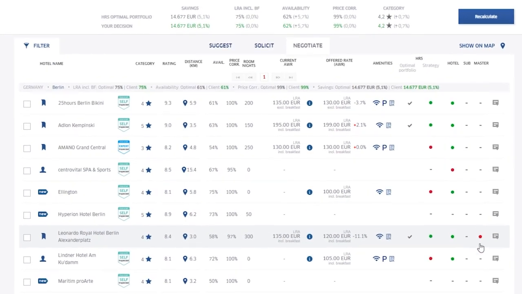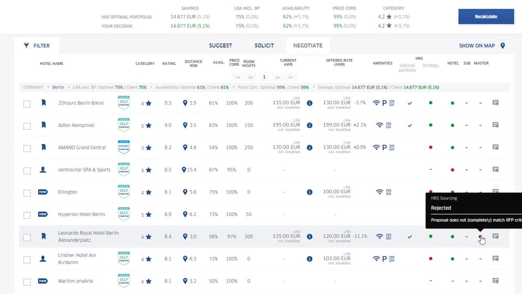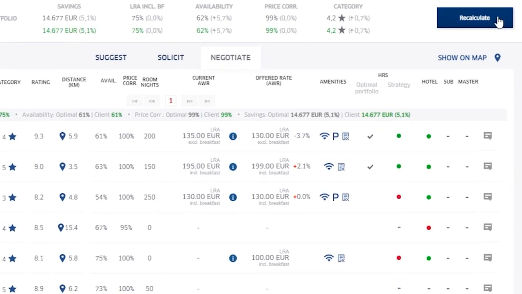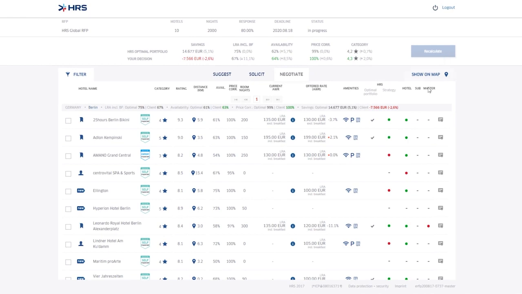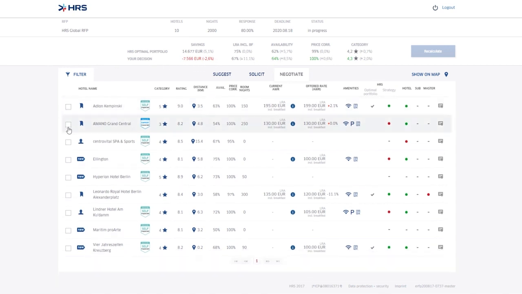Once you have accepted or rejected a hotel, or many, you can click on the top right-hand side of the Recalculate button. If you do so, the system will recalculate the savings based on your decisions for the destination you are working on, as well as the entire portfolio. This will help you to directly view the impact your decisions have on the savings compared to the HRS optimal portfolio.